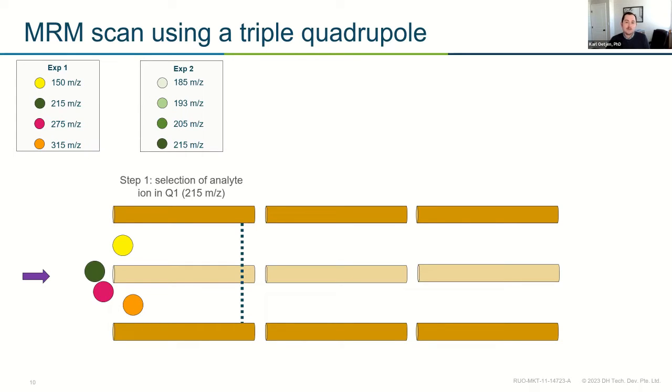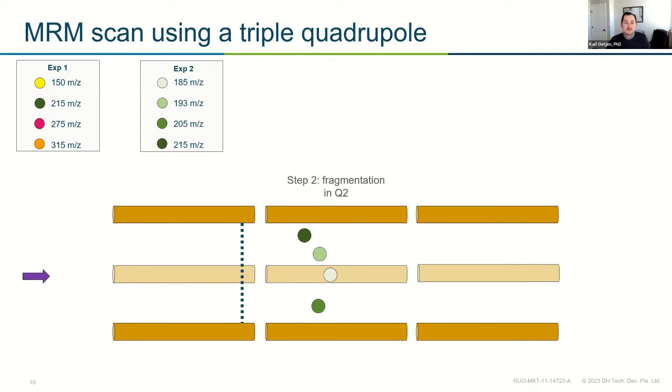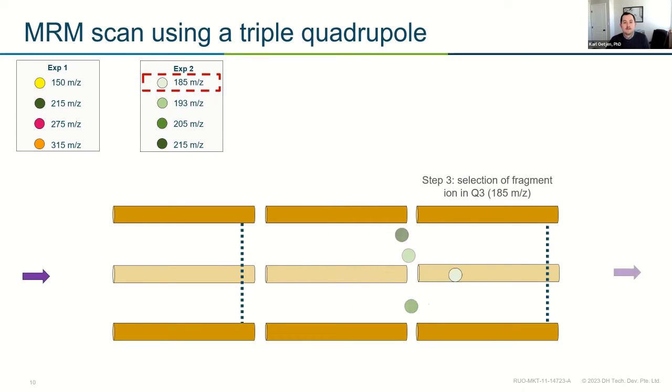So if we think back to what a triple quad's doing, right? We have an ion that we're selecting. Those ions are making their way into Q1. The ones that we're not selecting are being filtered out. That ion, in this case 215, would then make its way into Q2, or our collision cell. In our collision cell, we have fragmentation. So these fragments are being created. And then just like before in Q3, we're going to go ahead and select for a specific ion. The others will be filtered out, and this ion will make its way through our mass spectrometer. And we're going to measure that MRM.